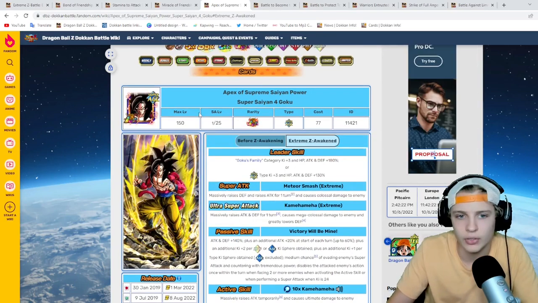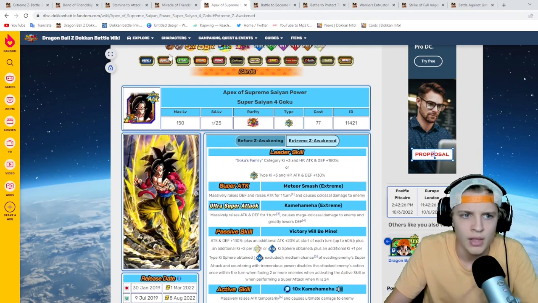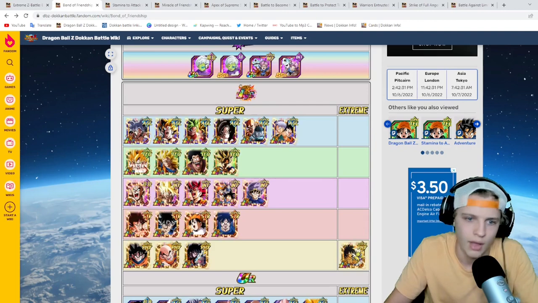And then here we have Super Saiyan 4 Goku. So I know you might be thinking, why is he on here? He obviously doesn't lead Bond of Friendship. But look at this. Look how many Gokus there are. We got a Goku here, we got a Goku here. Obviously, that's the one I'm talking about.